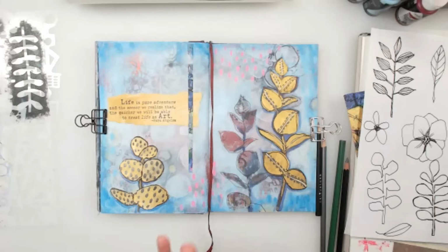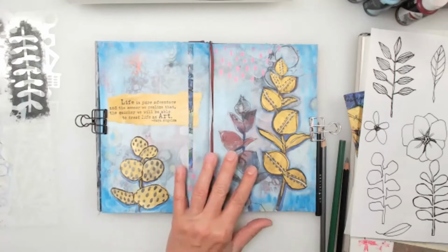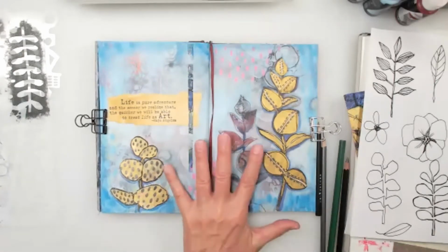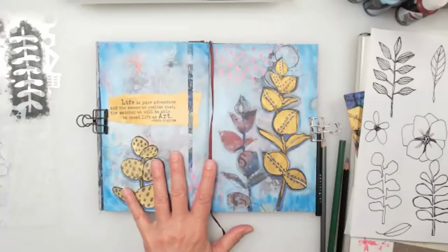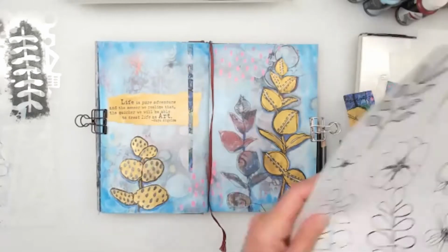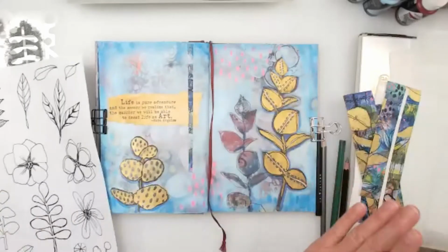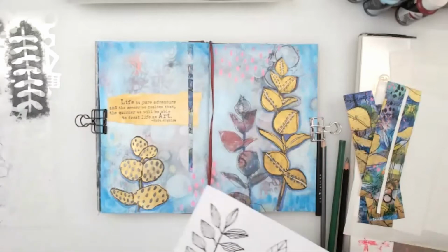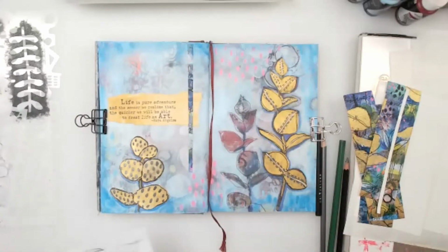So this is a spread I finished yesterday, but I started it during the weekend. I'm hoping I can demonstrate as much as I can to help you understand what this is. But at the same time, I wanted to share how you put out paints and then you have a whole bunch of leftovers. I've thrown a lot of paint away in my time.